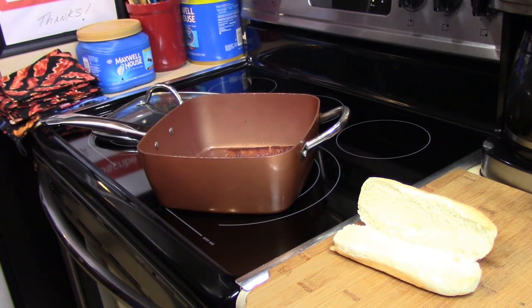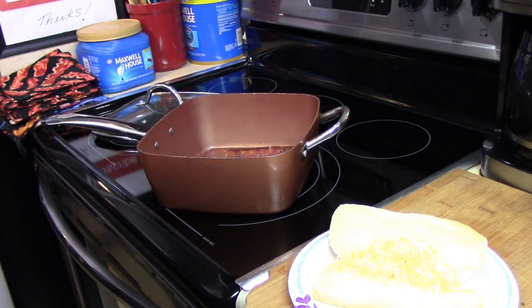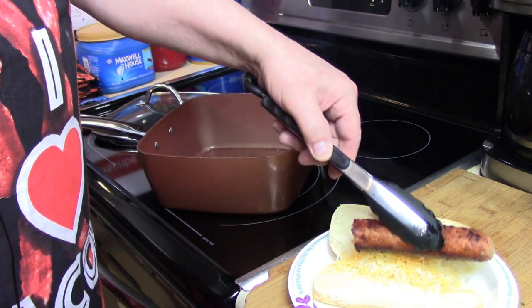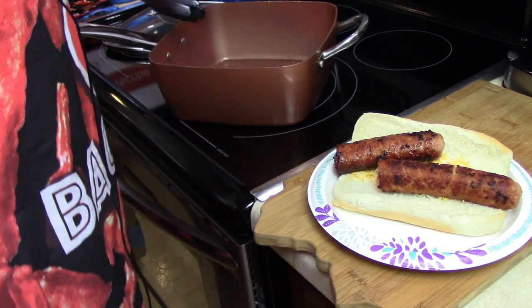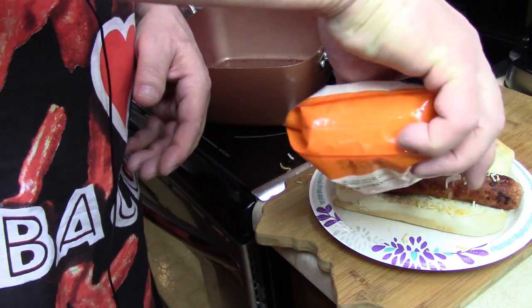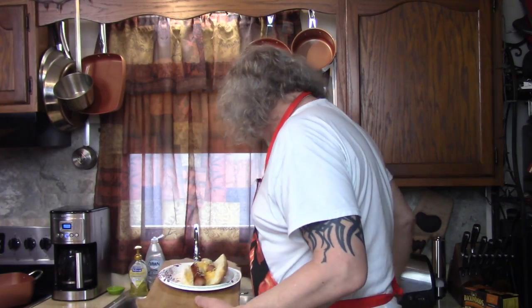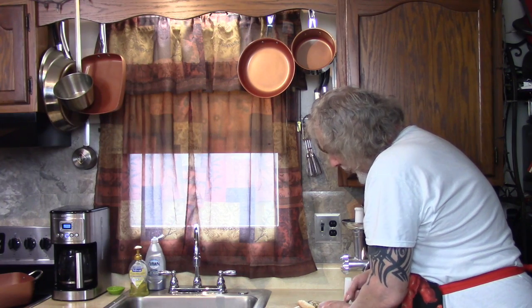So I'm gonna put cheese down on my roll, on the bottom. And let's see if I can get these both in there. Oh, look at it. Sure can. You know what's going on top? More cheese. Let that sit there a couple minutes. Okay. Woo! Here it is. Oh, I'm gonna cut a piece of that with a fork here, just see what it's like inside and straighten my sandwich out a little better.